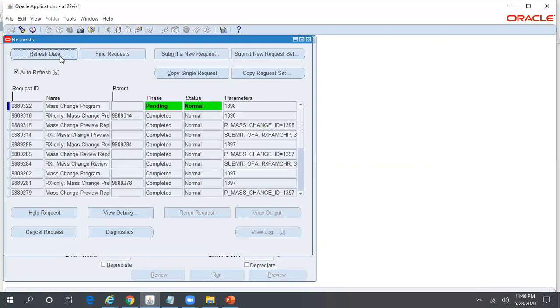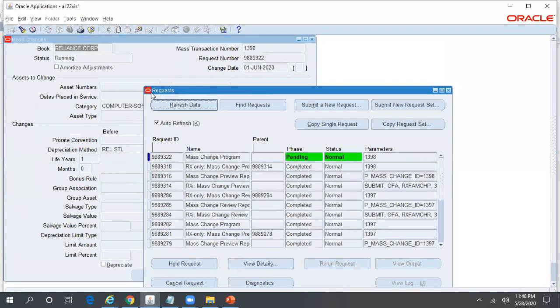But if you specify your amortization start date, then the depreciation calculation will be recalculated only from the start date you have mentioned.